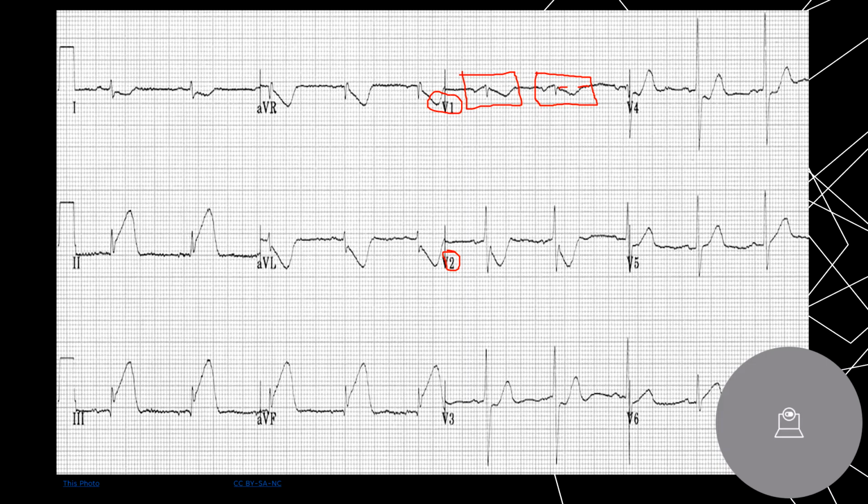And then you go to V2, right? So we're in the septum. V2, look at this. This is one whole cardiac complex right here. Okay, so P wave, this is QRS. This is where it terminates. This is baseline. Look at this. Boom. Significant depression.